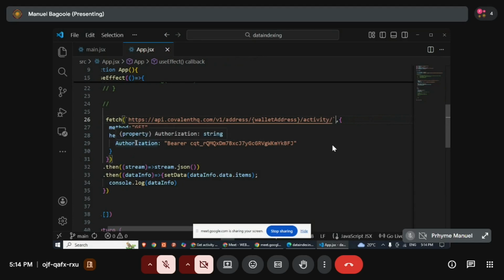Usually, authentication information is put in the headers, and then in the body, specific rules, I'd call them stipulations, for how you want to receive the data back from the API. We did not have a body here. Some APIs have a body; this one did not.